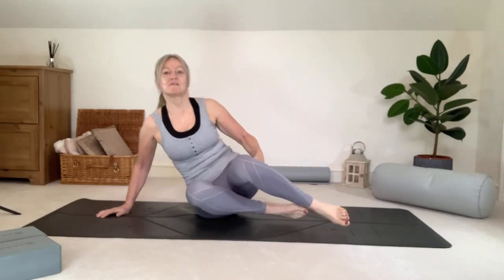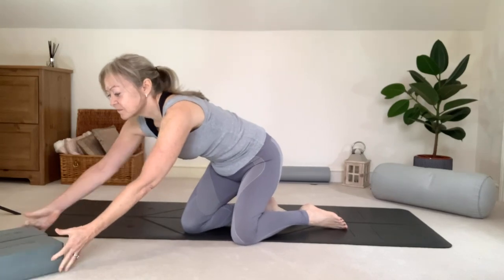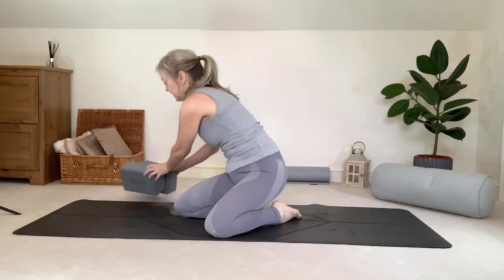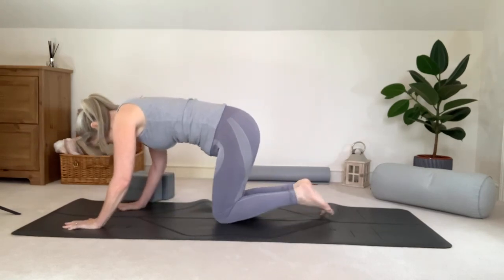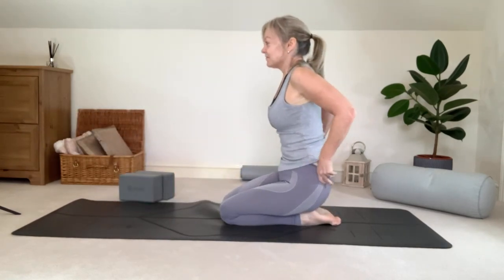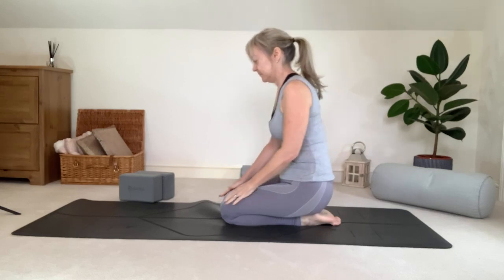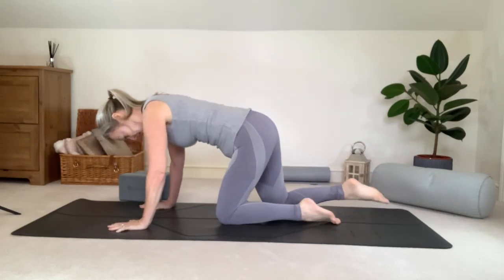Grab hold of a couple of blocks, or you can use your cushions, pillows. Turn to face the short edge of your mat. Moving into dragon, a deep hip and groin opener, coming onto your hands and knees. If it's uncomfortable on your knees, pad them with a blanket or double up the mat.